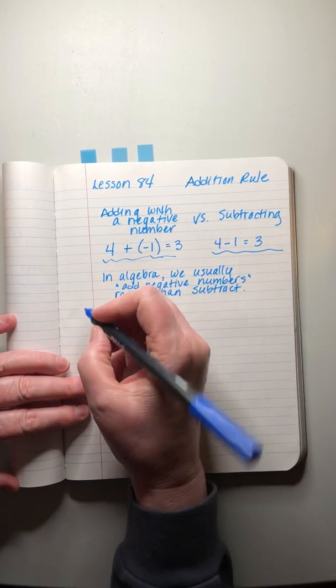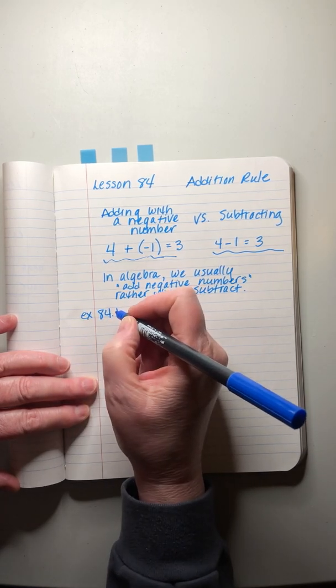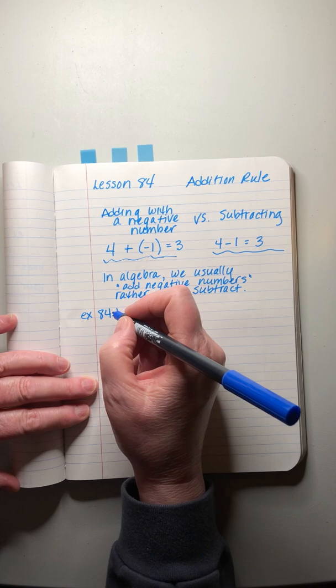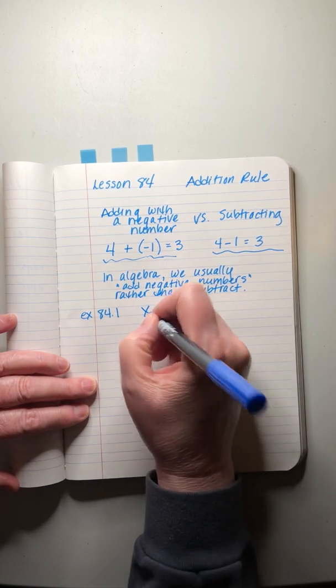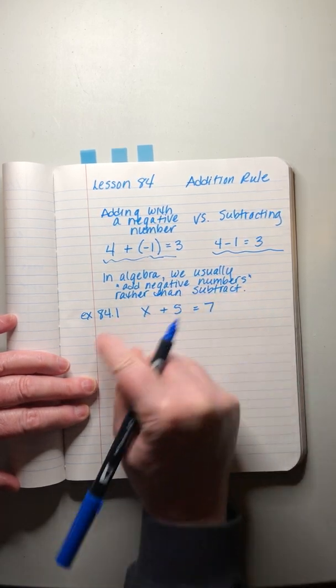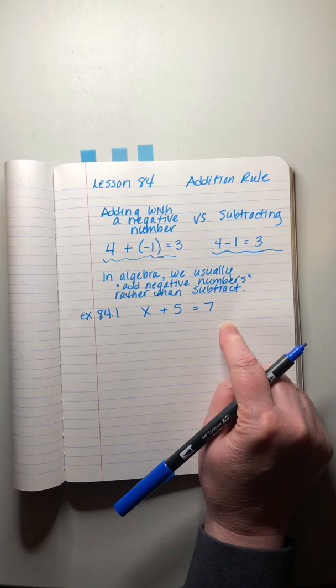All right, now John is acting like this is a new idea, what I'm going to show you in a minute. I believe I've been showing you this all along, and so you're going to be in great shape. John is now saying, hey, when we have something like x plus 5 equals 7, and we want to solve that, there's a very specific way we want to format this problem. That's not a newsflash to you because I've been doing it that way all along. What this lesson is an opportunity for you to realize is that the way we show our work is super important.